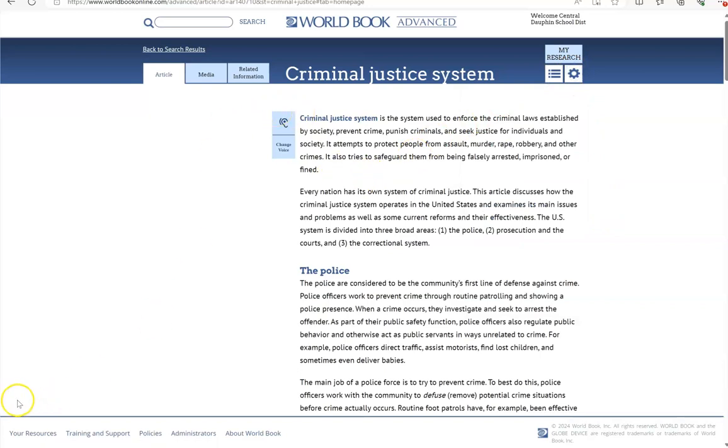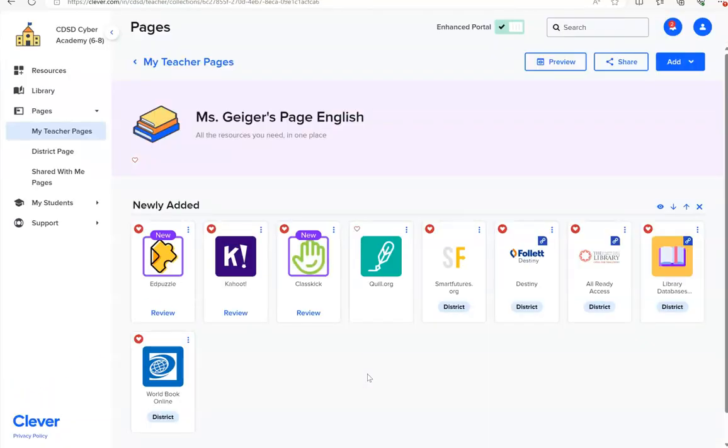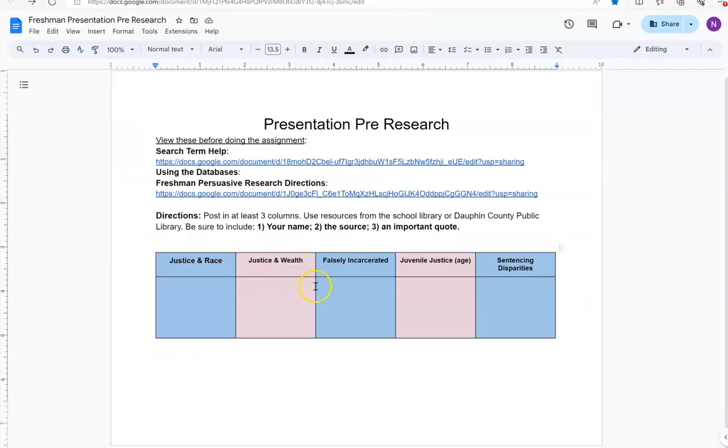All right. So those were all the things that you can find on Miss Geiger's Clever page to help you out in finding sources that are going to be useful for your assignment. Make sure, again, you're finding 3 and you put them within whichever umbrella you think works best. And then that way you'll have a nice list of different things to help you pursue your actual research when we get into solidifying our research question and also our thesis statement.